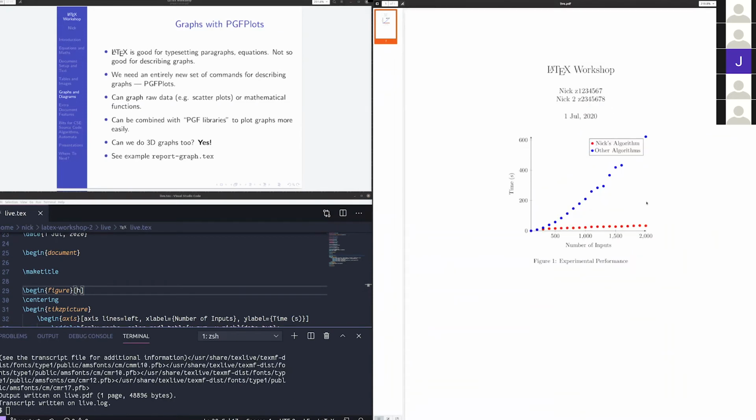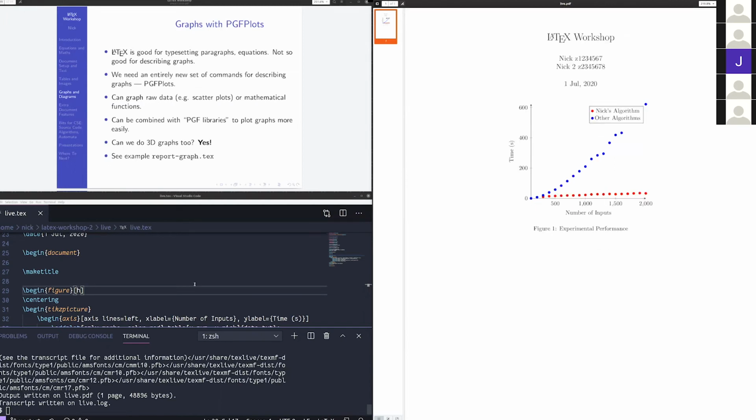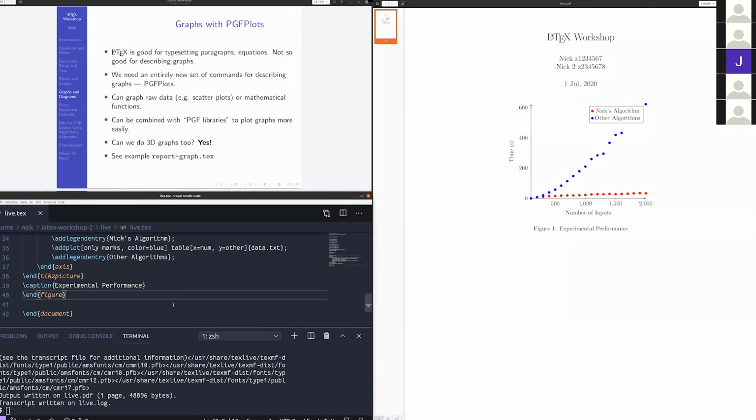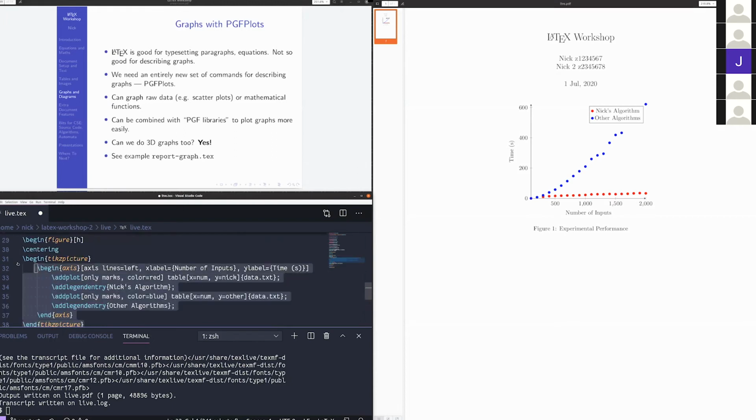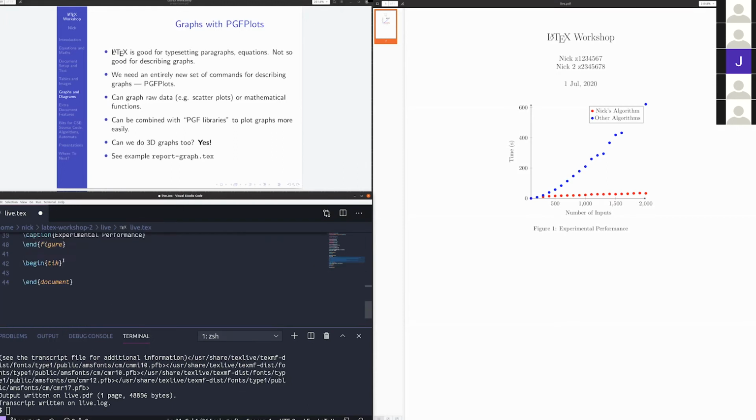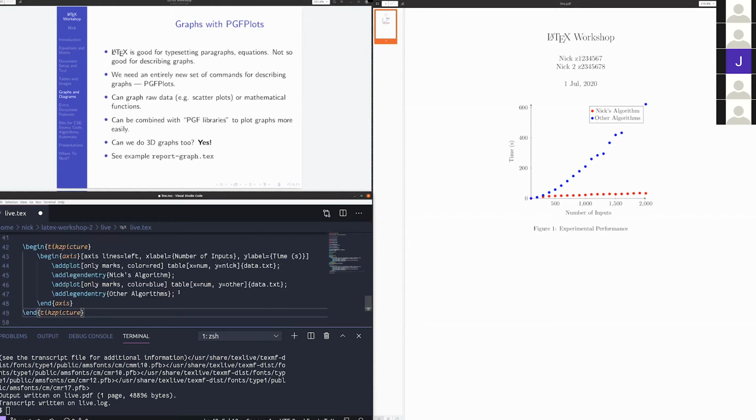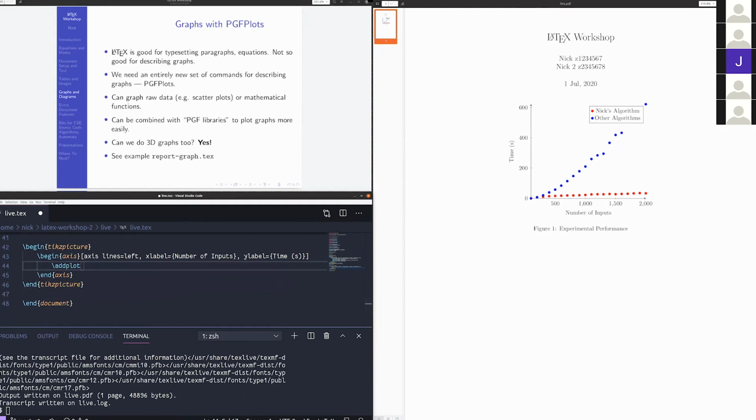So what if we wanted to also draw some functions? So we actually wanted to draw something out mathematically. So it's a similar story. So we have begin, actually I'll just copy this. Begin text picture and all that sort of stuff. But instead, we will have just a function. So let's say add plot. Let's say I wanted to do sin x to start off with, something that's kind of distinctive.